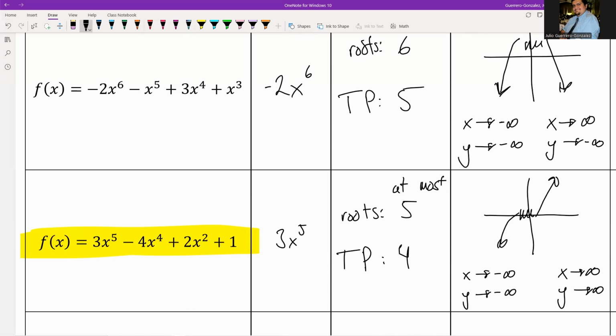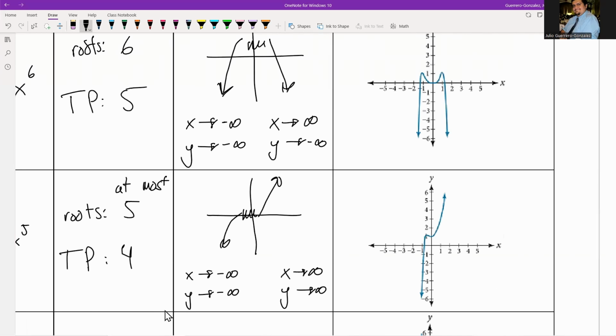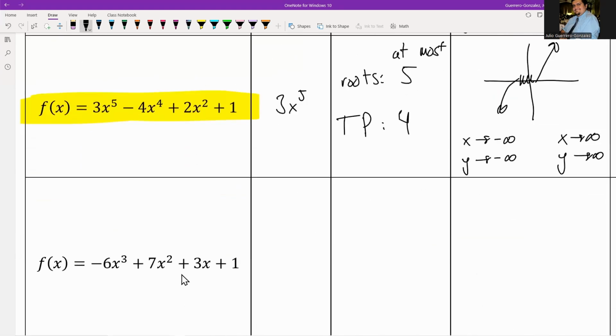Okay, and let's do this again. I'm going to scroll over. There's our graph. Like I said, it's crude, but it gives us an idea of what we're looking at. Okay, one more just to nail it down. Okay, last one, this one.